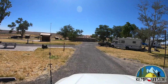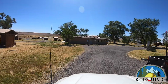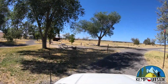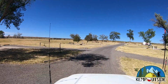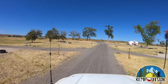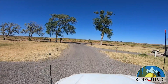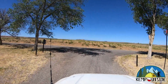Each of these sites is equipped with electric hookup and a water spigot. There is the restroom facility that's located in the center of Broken Wheel with some extra parking. That is site 9 off to the left. Should be site 10 to the right, 11 to the left, and so on. The little concrete barrel to the right there is a gray water disposal. And then you can see site 16 where we were at with the cargo camper off to the right there.